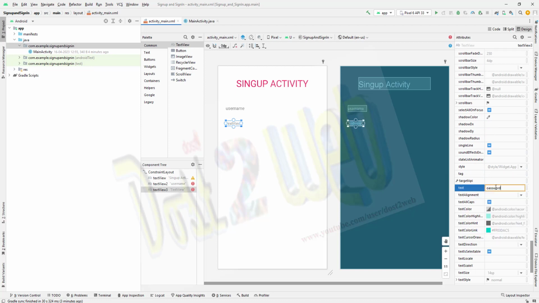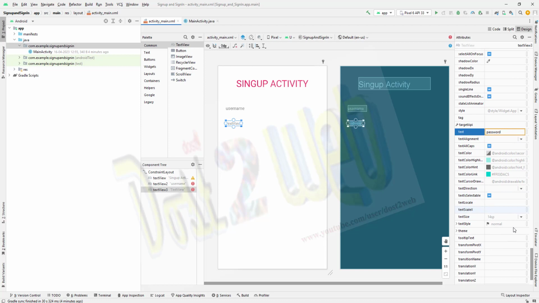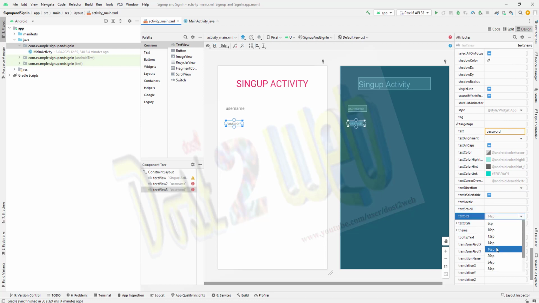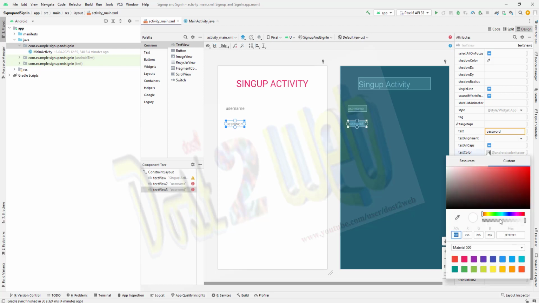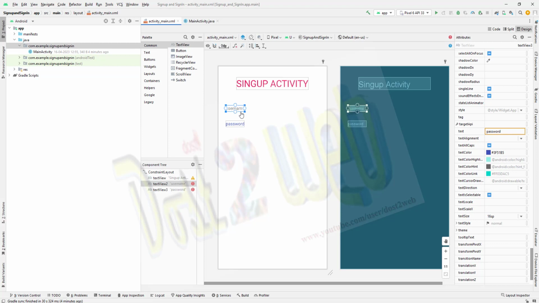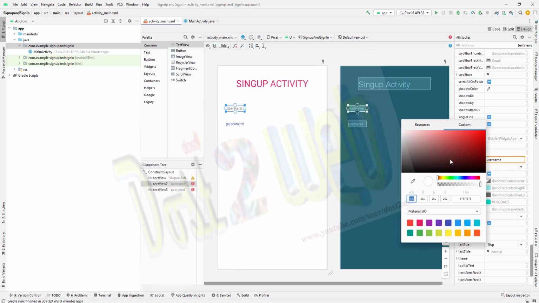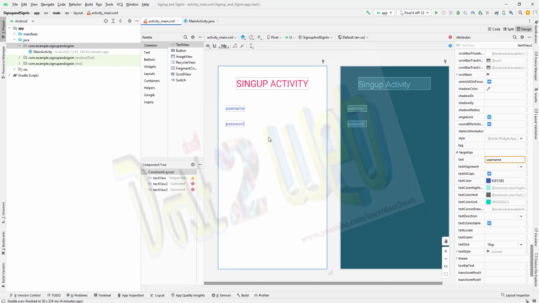This is password, font size 16. Any color you want, that also we can change. So the text color can be anything. Okay, so this is the username and password.